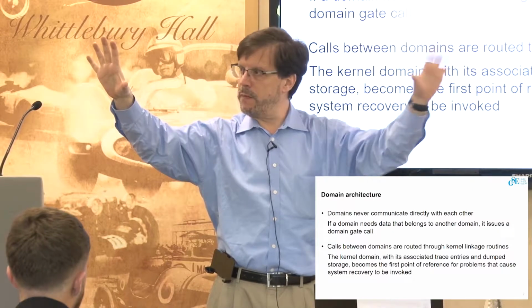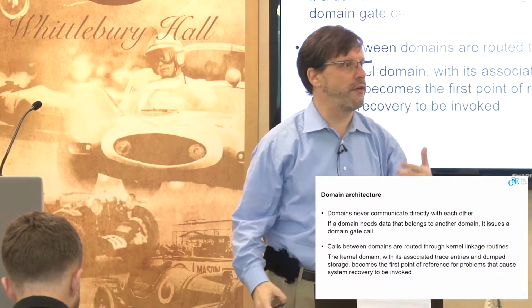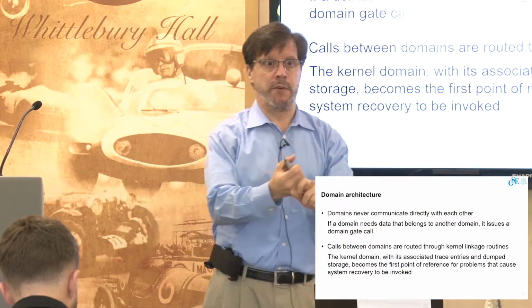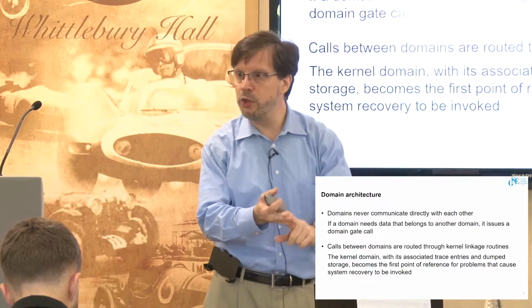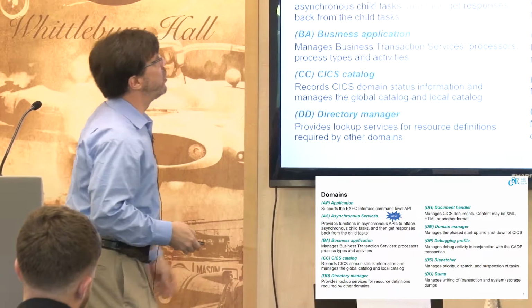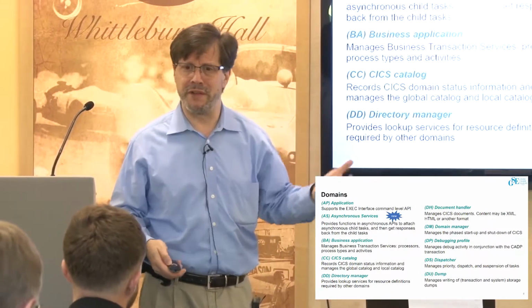But before it gets from AP to storage, it goes through the kernel. So the kernel has a trace or a footprint of everywhere you've been, which means for program checks, appends, loops, the kernel's a great place to start, as we're going to see. Okay, so I've given you a list with a brief description of every domain.